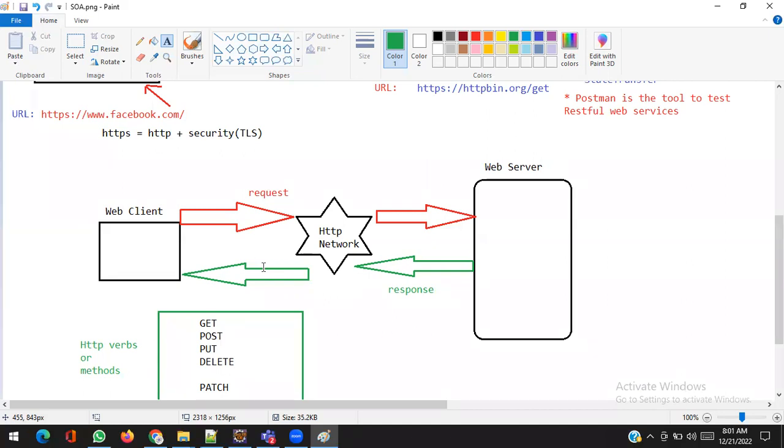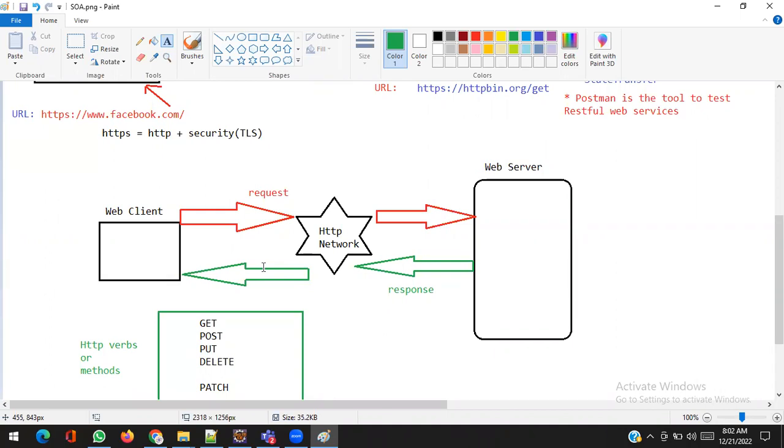Second, when you want to send data, you should use post. In earlier days, whenever we wrote mails to our friends and family, we would post the mail. Post is for sending something from the client to the server.